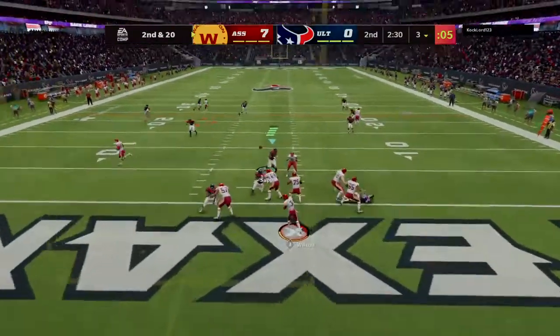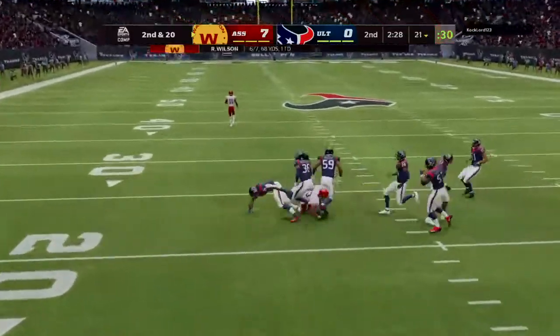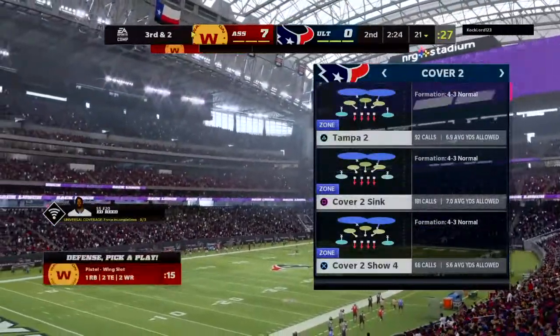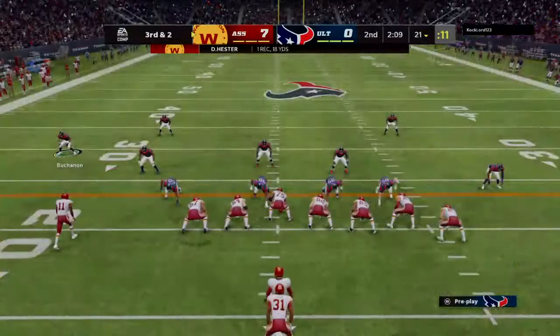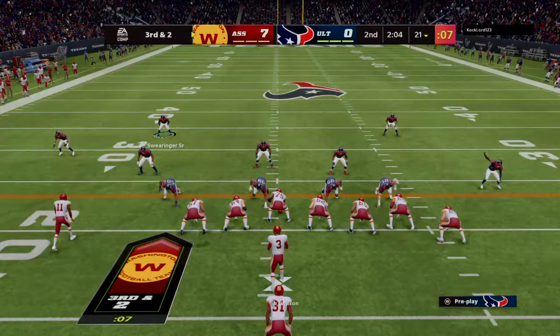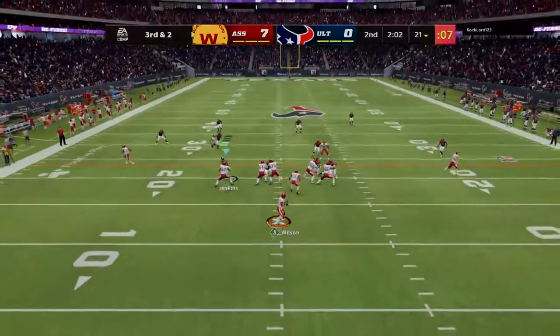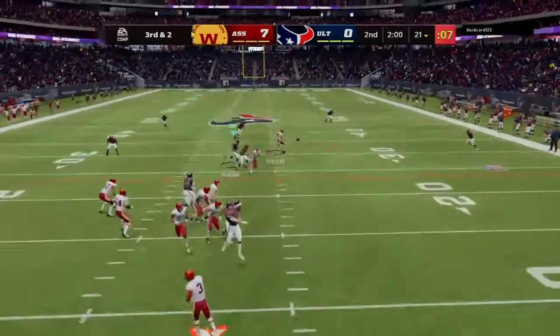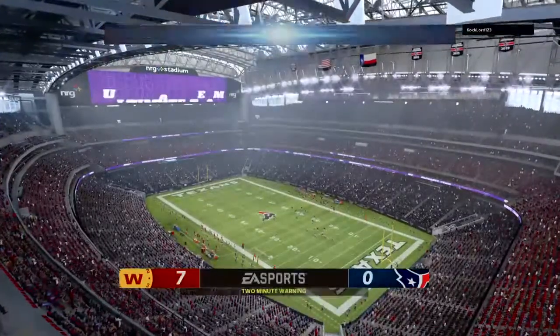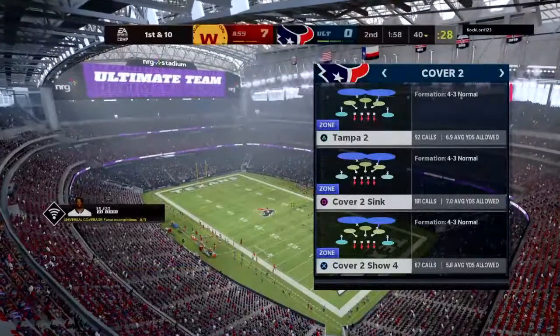Throwing on 2nd and long. Wilson got an open man. It's Devin Hester. That's a good bounce-back play right there after taking a sack on first down. Didn't quite get it to the marker, but now they're in a much better spot for a 3rd and short yardage call. If you're the offensive coordinator, you like looking at that section a heck of a lot better than trying to figure out 3rd and long. And he takes us up to the 40-yard line before being corralled.